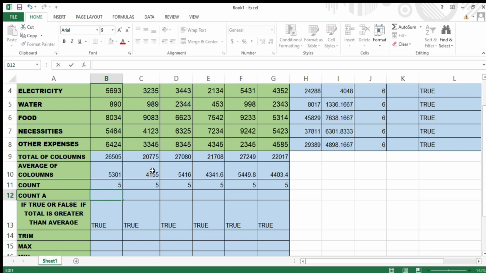COUNTA. It is the same as the COUNT function, but COUNTA counts all cells in a given range. In COUNT, it is only the numerical value, while in COUNTA, it counts all cells in a given range, regardless of any type.